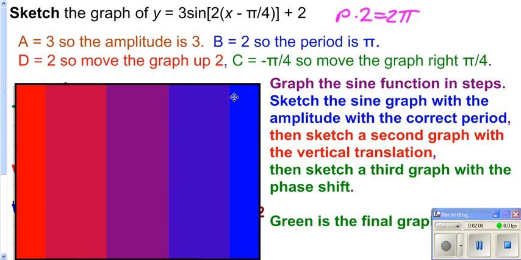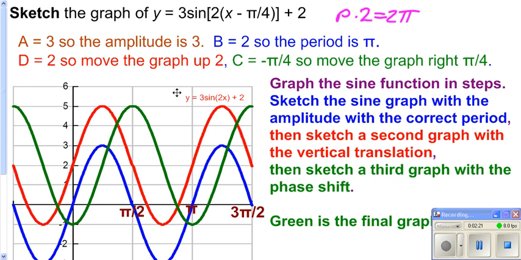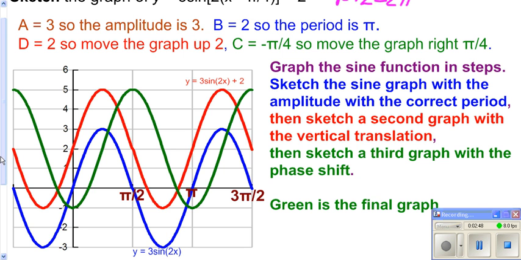I also know that when it maxes out at the top, I got to be 3 units up because that's my amplitude. When it bottoms out at the bottom, I got to be 3 units below because that's my amplitude. So if we just go ahead and do that, we end up getting this blue graph. Yes, there's a lot here. Don't get overwhelmed by it. There wasn't any easy way I could get them all in there one at a time. So after we have our basic blue graph in here, which is our sine graph with an amplitude of 3 and a period of pi, we now got to go ahead and do the other things.